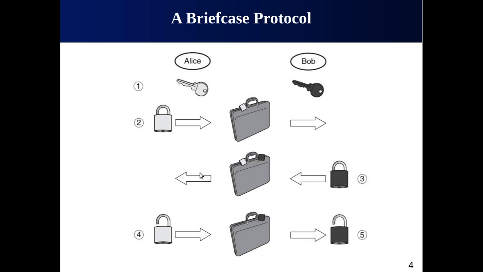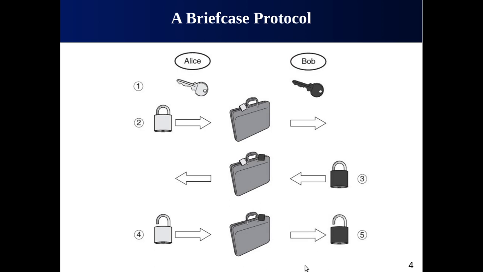Although this version secures a physical message, it is possible to produce a cryptographic equivalent of the protocol. So the briefcase protocol shows us that it is possible to exchange a secure message between two parties who have not previously established a secret key or who have not established a trust relationship before.